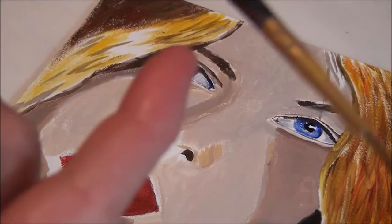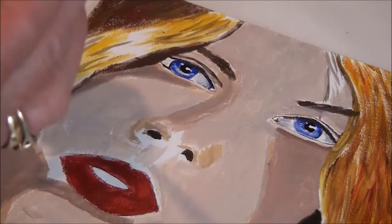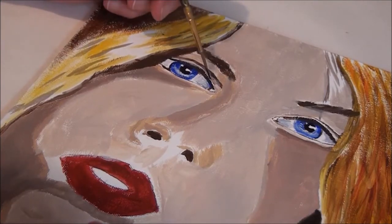So, see that? Get that off, because that will go on your painting and then you won't get those nice thin lines. Let's see, how can we do our eyelashes? Let's just flick up.